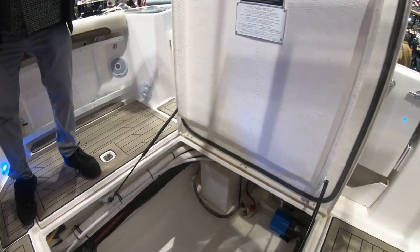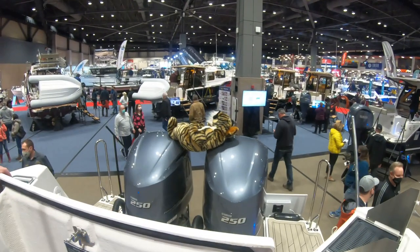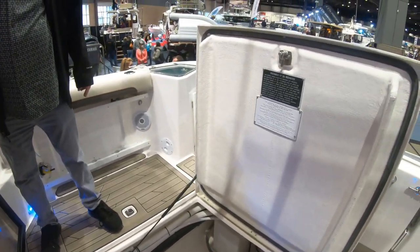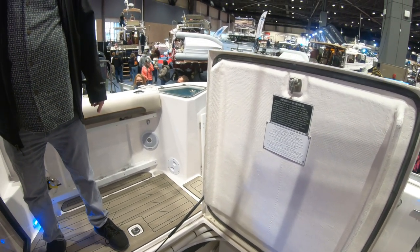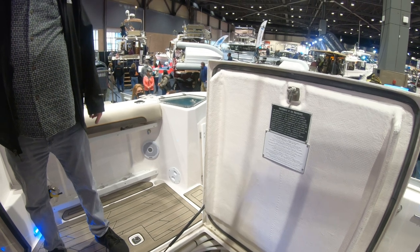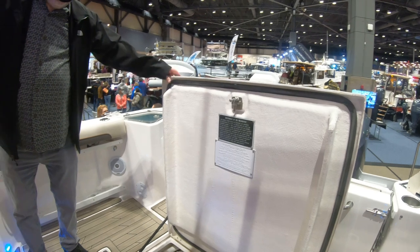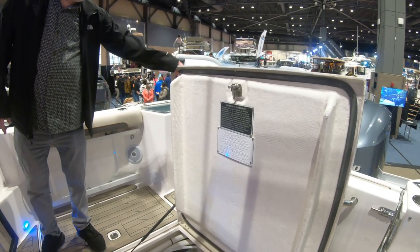It's interesting because this cockpit storage has a large opening because the engine's on the back of the boat, not right here, which is nice. In the showroom, it looks like a lot of space. In practicality, we've found it to be not that useful because to open this, I've got to clear the deck off. Usually I've got crab pots, shrimp pots, the dinghy, something on the back of it that's always in the way because it's such a large opening.